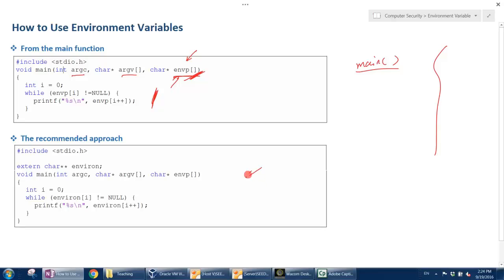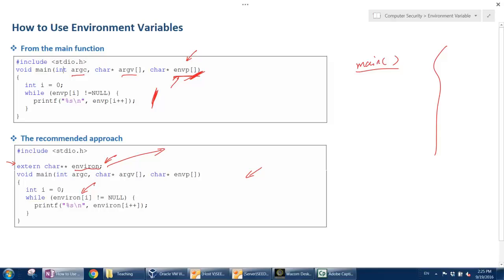Another way is to use a global variable. When you write a C program, if you declare extern char **environ, that is already defined when the program is loaded, and it points to the environment variable array. After that, you can access this array and get every single environment variable.